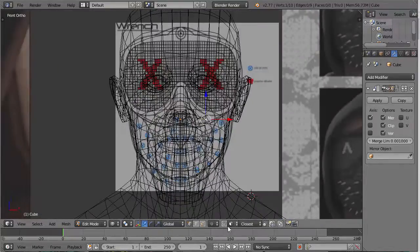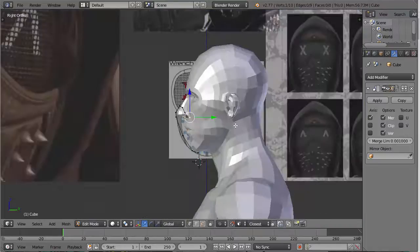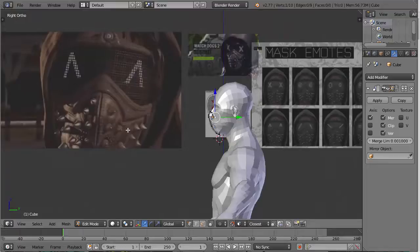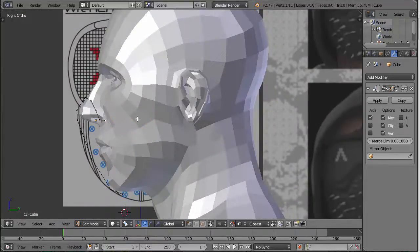And now, turning on magnet mode, I'm just going to be finishing the contours that go alongside the cheeks. So this is going to be a straight line and then going straight down to the bottom of the jaw. So a straight line towards here, and then through the jaw, through the cheekbones, it's just going to be straight down to the jaw.